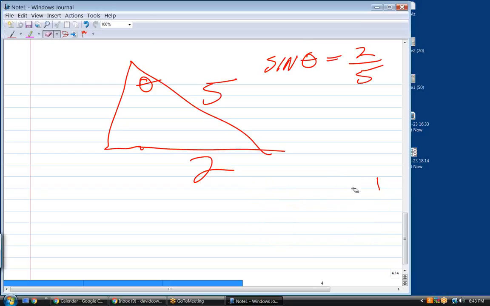So there is an application where you use trig to analyze triangles that are not right triangles. You have to separate that triangle into 2 right triangles. Well, you could. That's one way to do it. But there's something called the Law of Sines that says that the relationship between any angle and its opposite side is the same with any triangle.